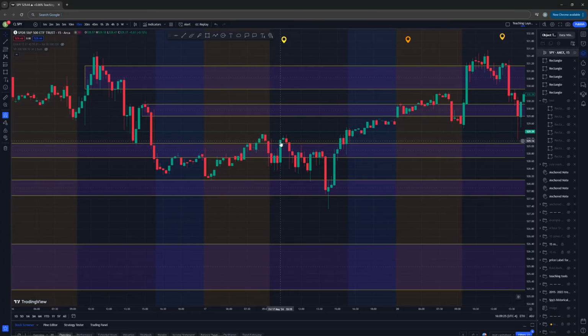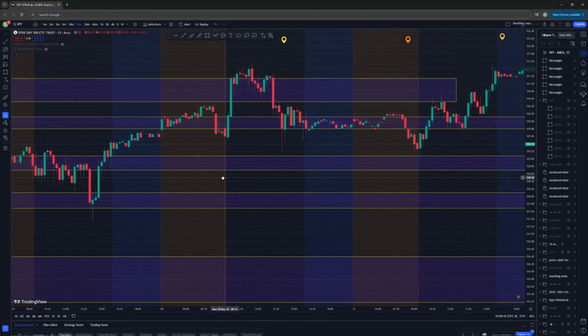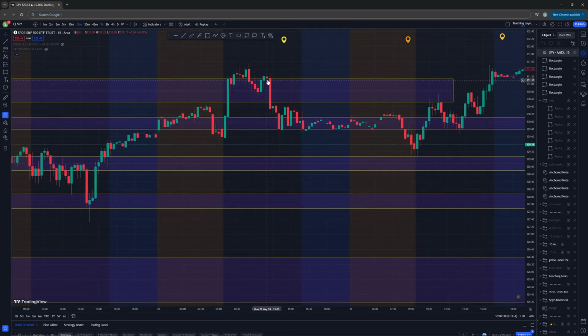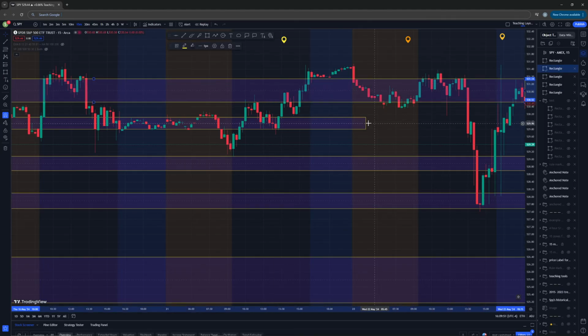Let's look right here. That's touching that, so none of these are counting because they're all touching the zone. And then same thing with these candles, they're touching the zone. They're all touching the zone right there, as you can see. This green one's not, but you only have 2 red, so it doesn't count. This green one's also touching it, so nope. That's touching it. Let's extend this a little bit more.